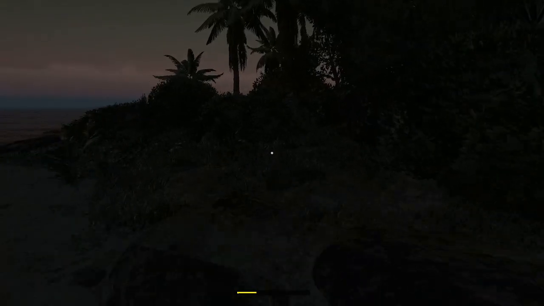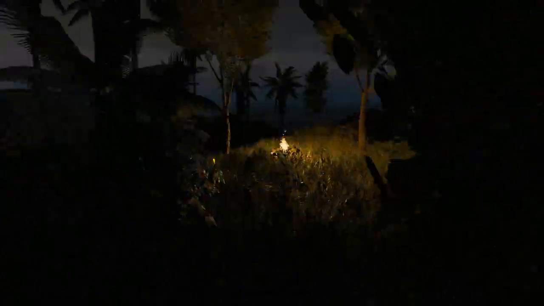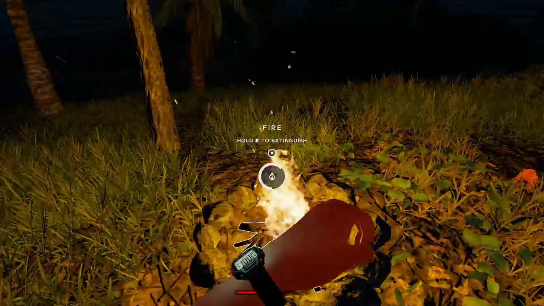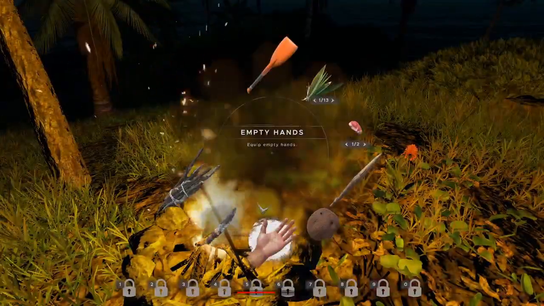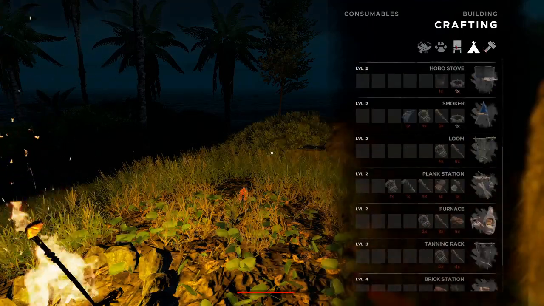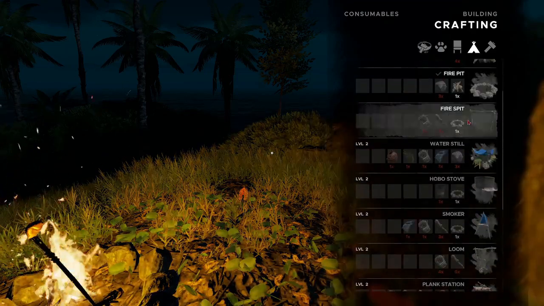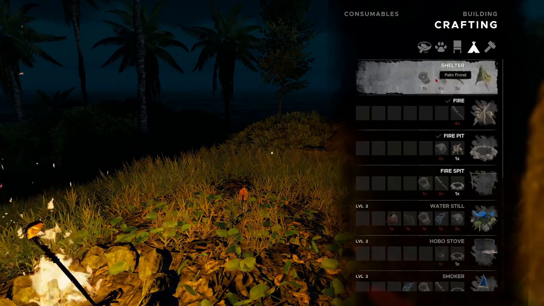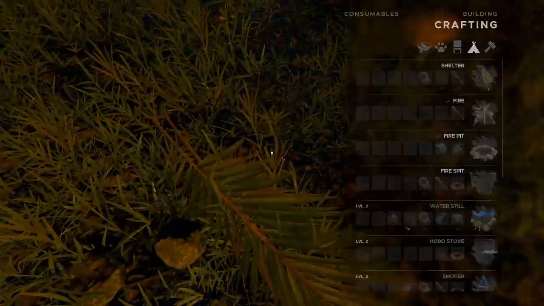Can't see a thing. Alright, return the base. Alright, well, do I have enough to make a shelter? Three sticks, 4 palm fronds, and 1 lashing. Look at that palm fronds.